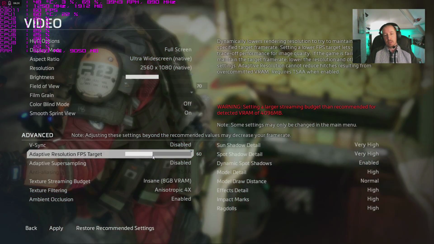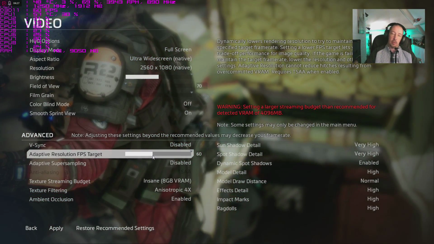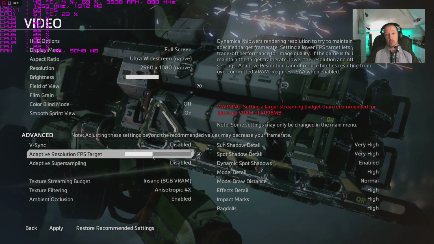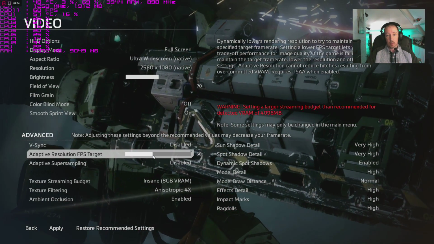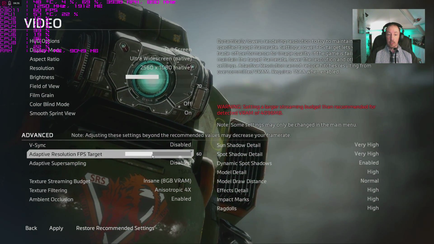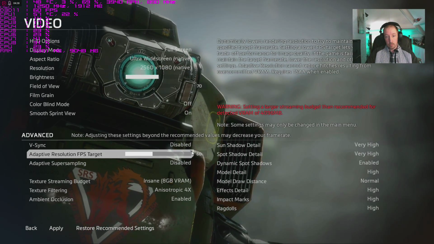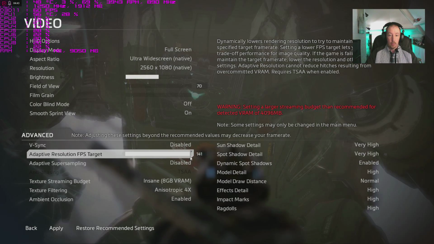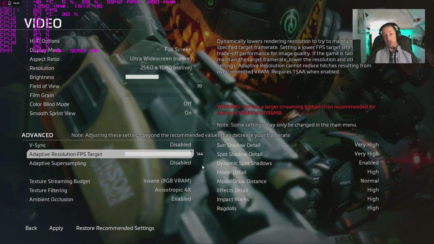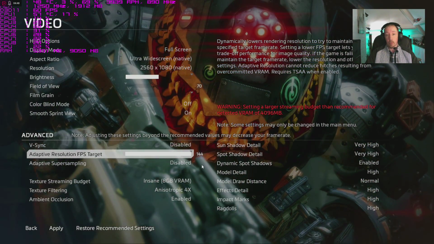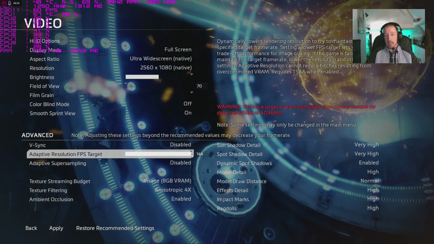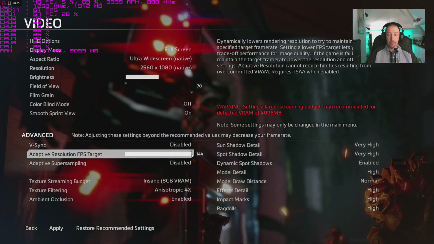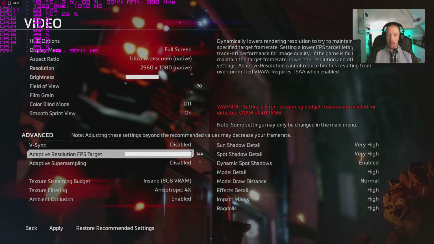Now, this is a subject matter, isn't it? Because obviously a lot of your Forzas and stuff use this. Like I was saying, where the new Xbox will hit 4K because of the adaptive resolution. Well, this is the same. Okay. So we can put this, you know, frame rate to whatever we want. Up to 144, which is good for you guys with the 144 refresh monitors. If you can hit that, if you can, brilliant. You've got a very nice system, far better than mine, and clearly I've spent a hell of a lot of money.